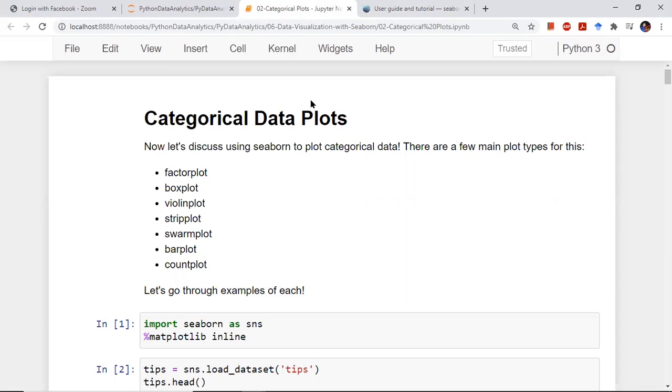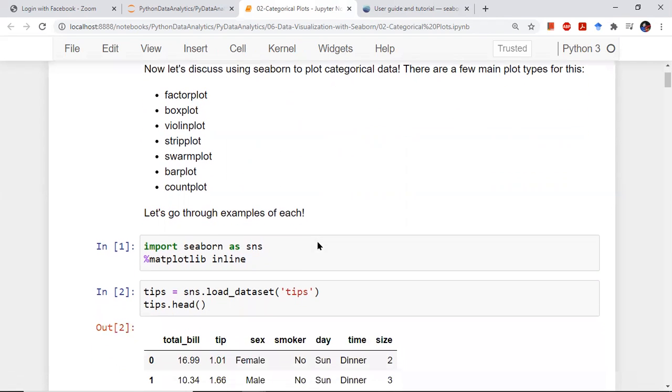It is more about some classes, like gender, male or female, like smoker and non-smoker, cats and dogs, or level 1, level 2, level 3. So data which is not numeric in nature but is in the form of some classes is called categorical data, right?